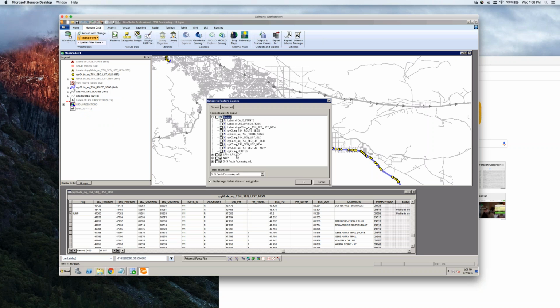The things we need: DynSeg of TSN new, DynSeg of TSN old, and TSN route segs as they currently exist. And we're only talking about the right side right now.